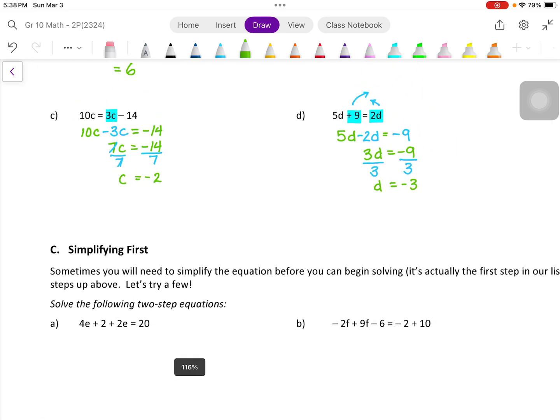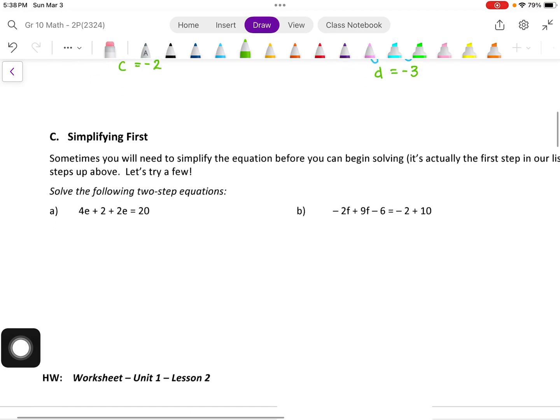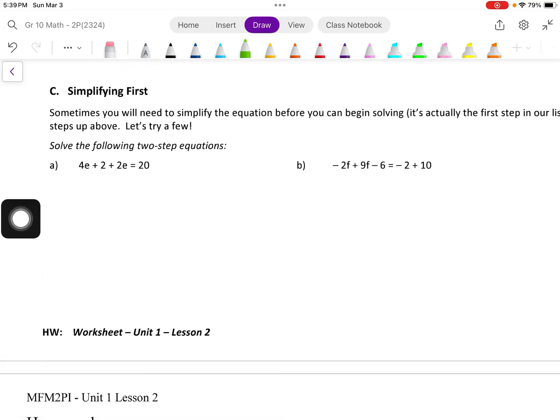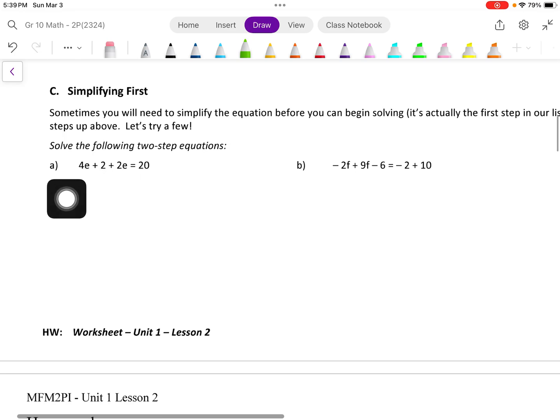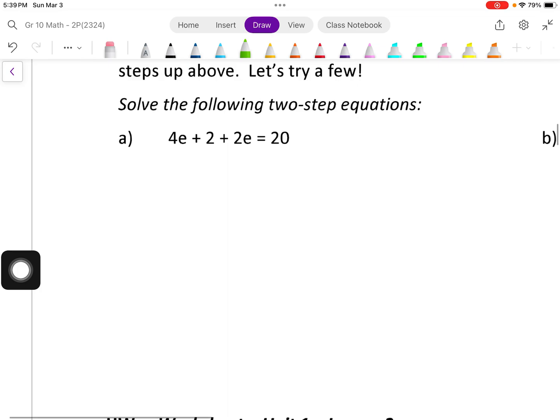So we just saw over here some simplifying when we have a variable on each side of the equation. We're going to need to do that again over here in these questions. Here we have multiple variables. They're on the same side of the equation, so we want to put those together. We want to simplify, and then we want to take this constant, so it's a number only, no variable, and move it to the other side of the equation. So we just want to do some simplifying first.